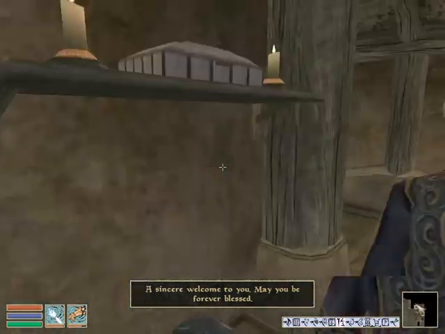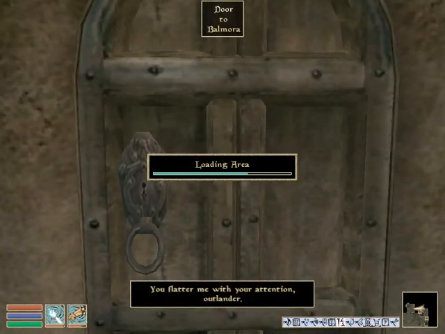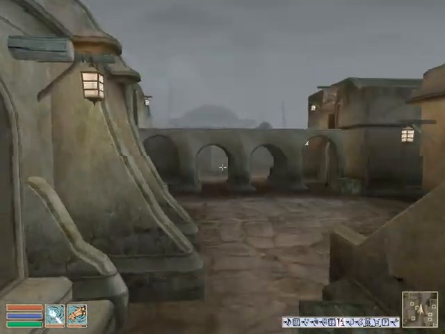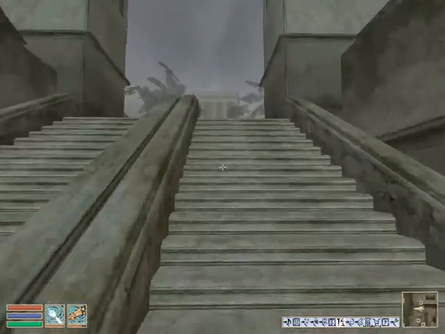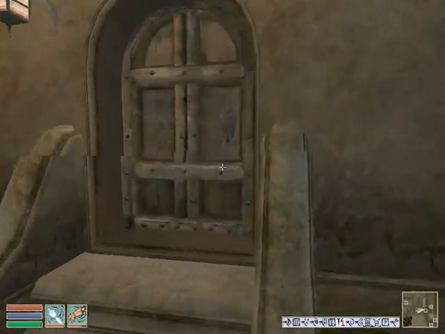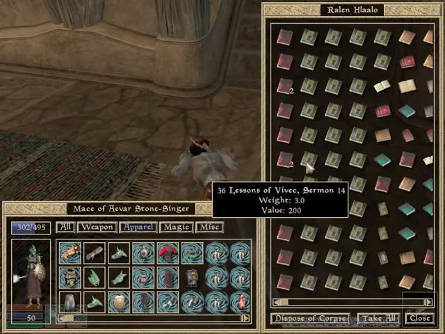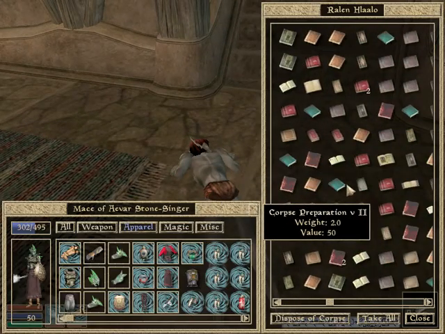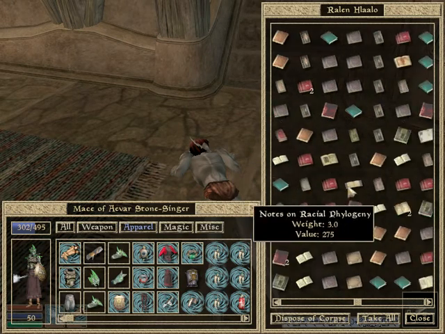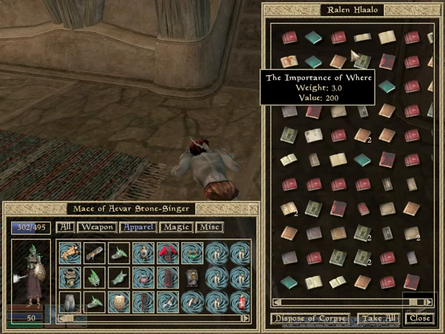Give me the Balmoral. You know that run from the temple to the Mage's Guild isn't that long. It's pretty long, though. Anyway, what's it called? I don't know. Where does T come in? It comes later. E.